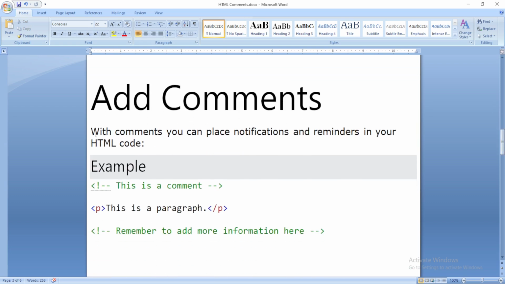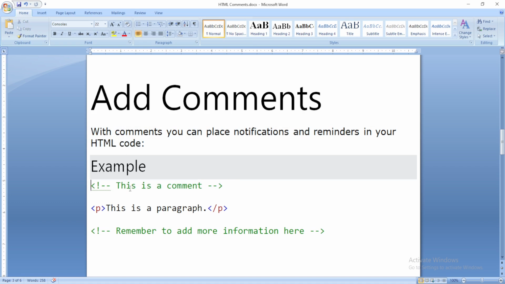So add comments. With comments, you can place notifications and reminders in your HTML code. That is, this is a comment.